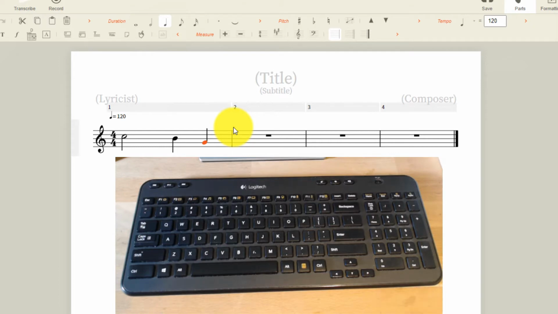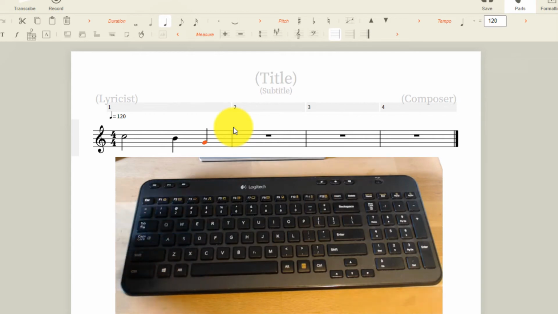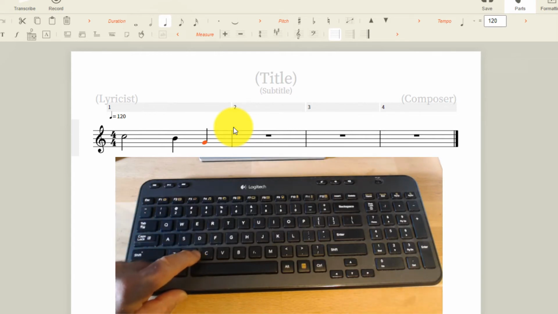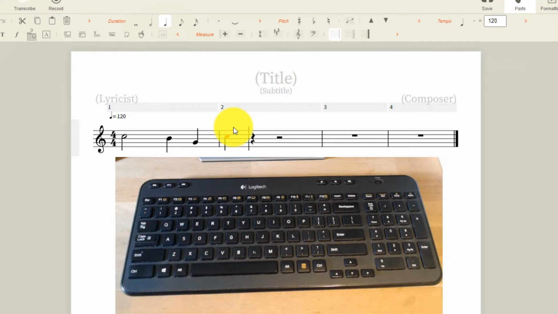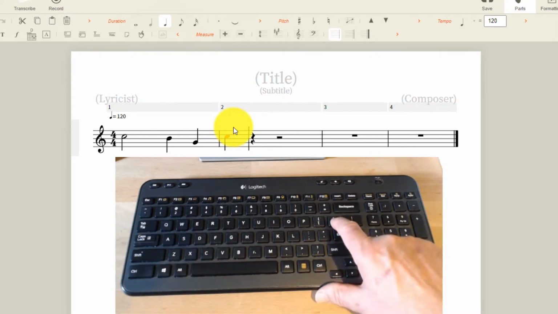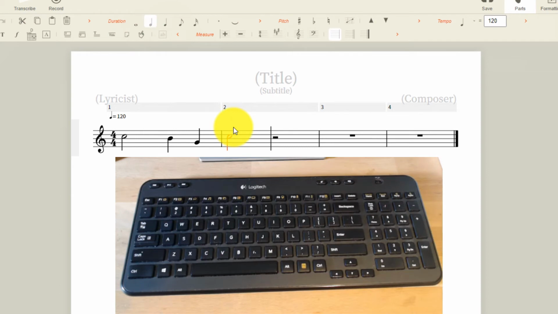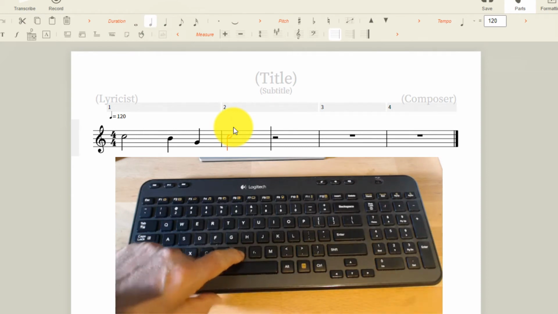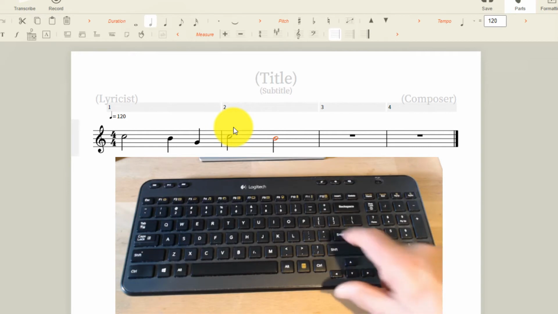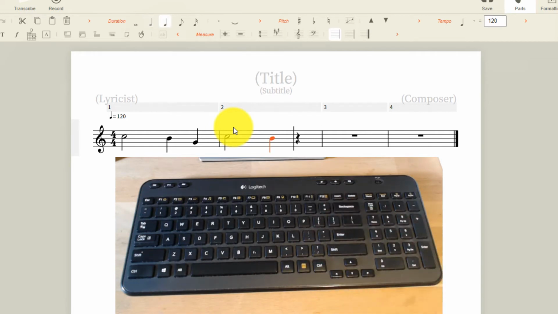Then I can continue on, and the next measure is actually going to be the same as the measure I've just done, but I'm going to type in a C. All right, and I want to change that to a half note, so I push that square bracket, and then I need a B. I'm going to push the square bracket again to get my quarter note, and then I'm going to push a G, and that's the two measures.